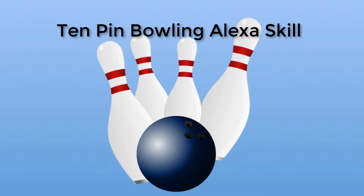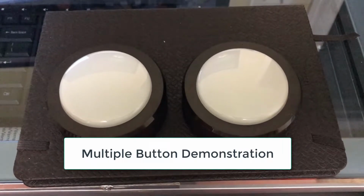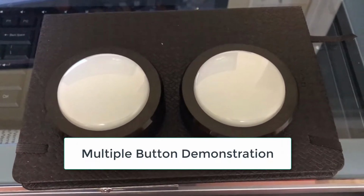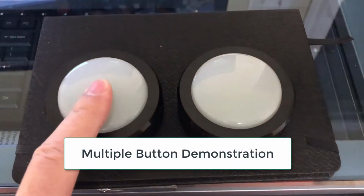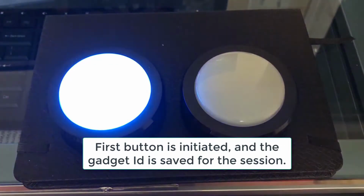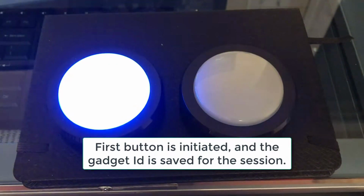Welcome to 10-pin bowling. If you have echo buttons, please press a button to begin setting up the game. If not, just let me know. Great. Please say something like, Player 1 is James.